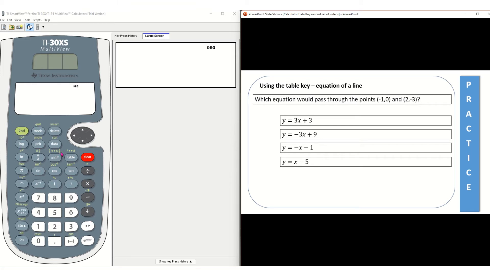What I'm going to do is I'm going to press the table key that is the key in the third row down, fourth column over, to the left of the clear key. I'll press that table key and notice that it has the y equal setup. So what I can do is I can start entering the different answer choices that I have here to see which one will pass through these different points that they give me on the screen.